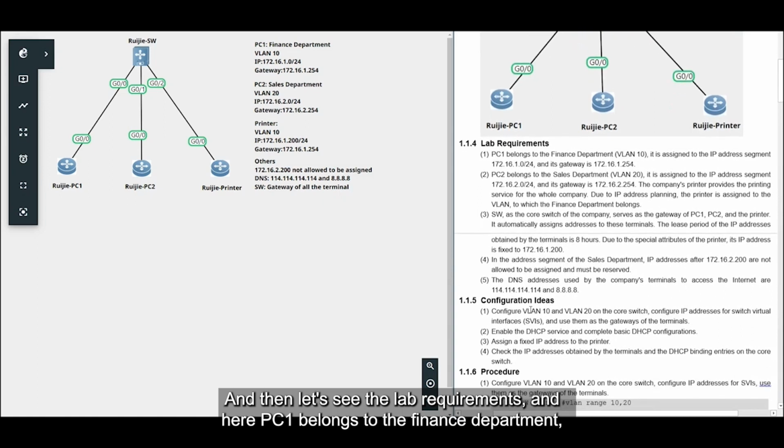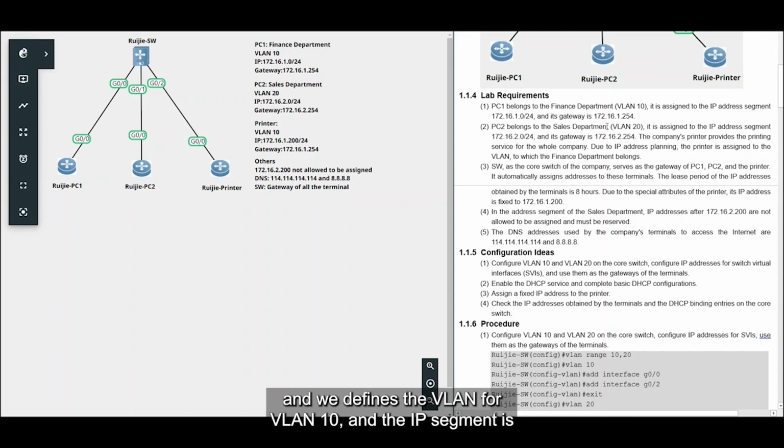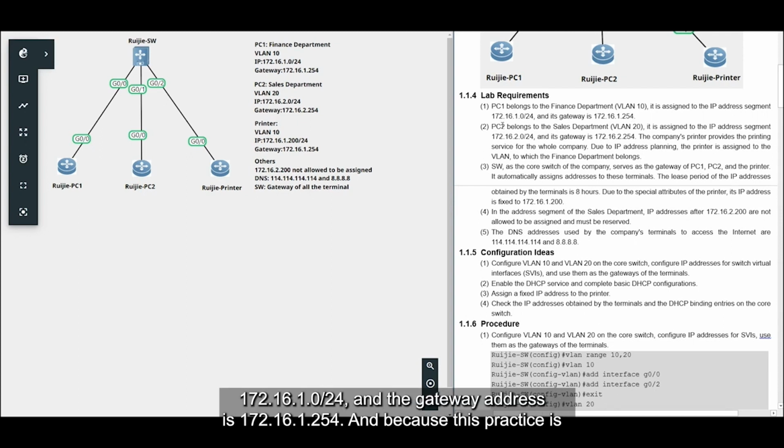And then let's see the lab requirements. Here, PC1 belongs to the finance department, and we define it as VLAN 10. The IP segment is 172.16.1.0/24, and the gateway address is 1.255.